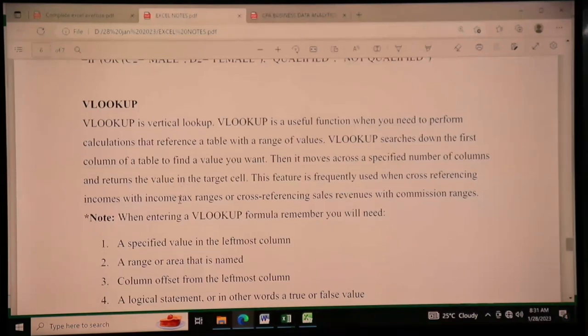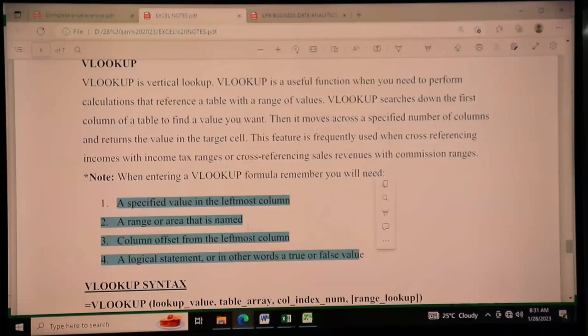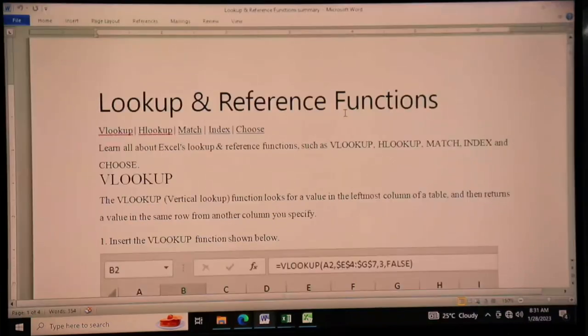So when entering this function, you need to specify a number of things. Number one, you have to specify the value in the leftmost column. The reason why I've sent you that copy on reference and lookup functions is that the VLOOKUP only looks for the leftmost.